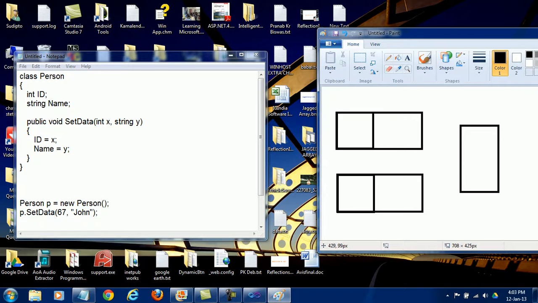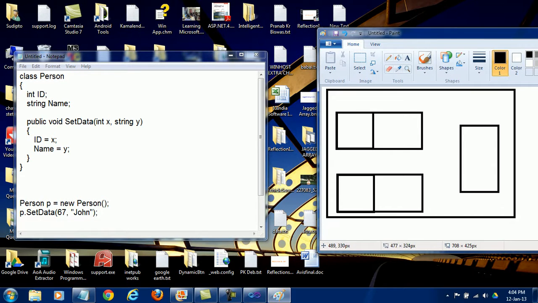So any internal function, maybe set data, get data, whatever, will never be part of the object space. Rather they will always be outside, as part of some bigger space, which is RAM.